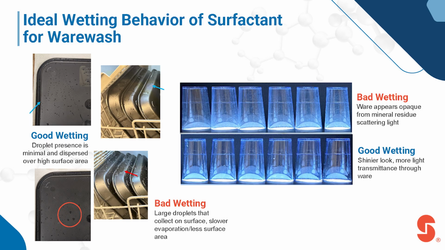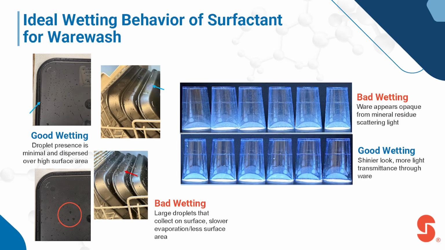Another way we can evaluate our wetting is at the final end of the test. You can envision too, right? When you open up your dishwasher at home, you don't want to see a bunch of water pooled up on the surfaces, and then you go to put away your cups and all this water is spilling out. In the service industry, they now have to dry all these wares. So we can clearly see if it's a bad wetter, as there will be this significant pooling of water.